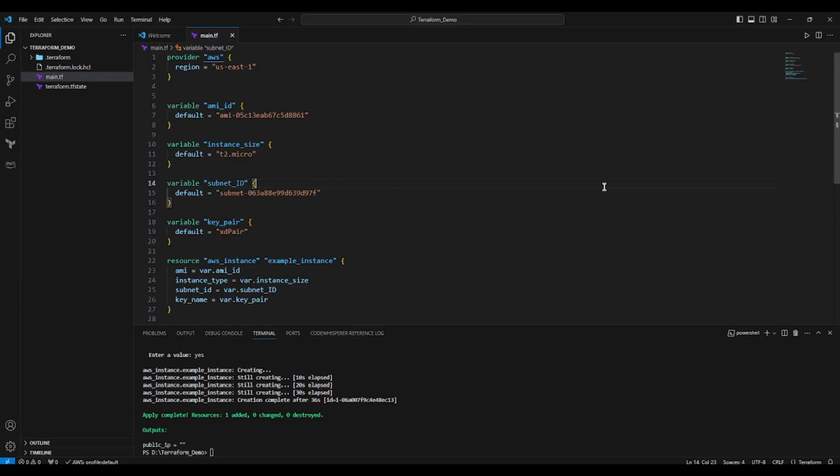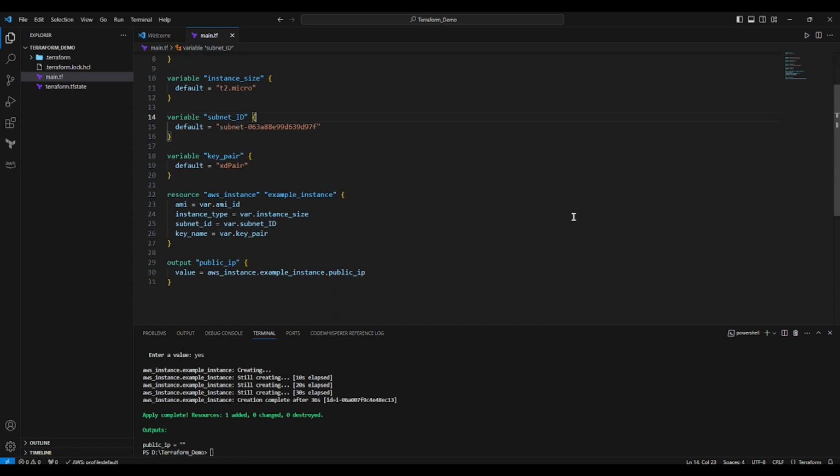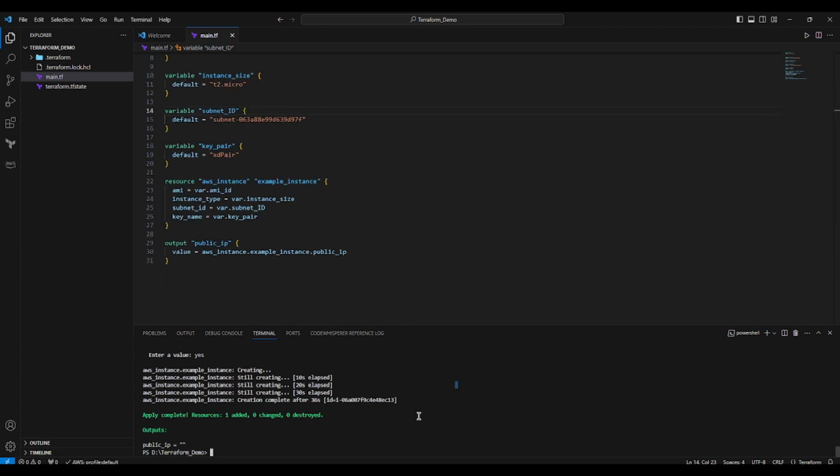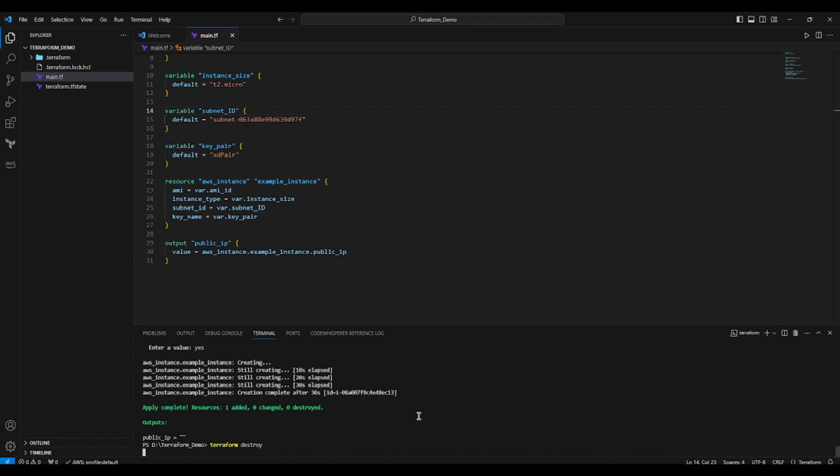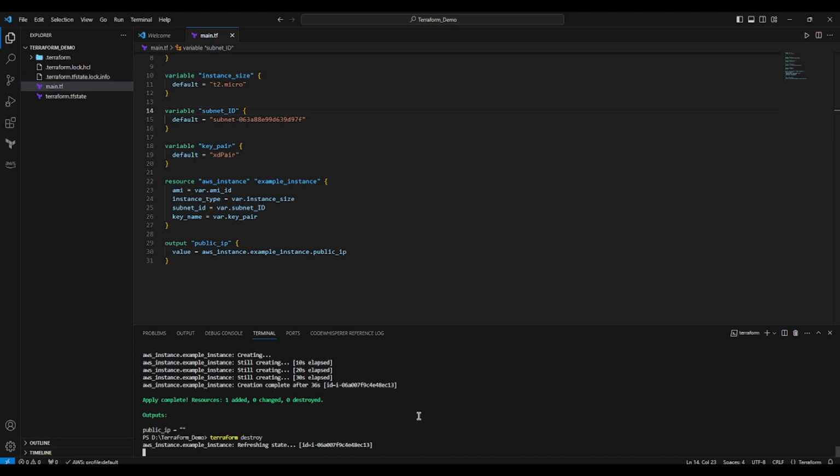After we have completed our task, the best practice for AWS to avoid getting charged is to delete the instances if they are not in use. So there is one command in Terraform, that is terraform destroy. It will destroy all the generated resources. So I'll do terraform destroy. It will start destroying the resources that it had created.